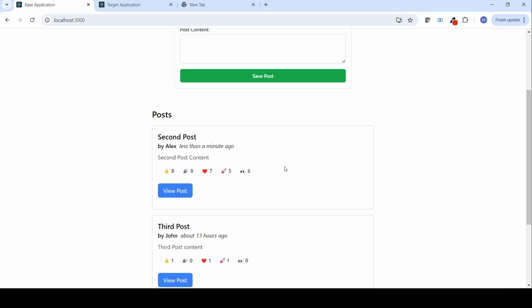Along with that, we have implemented adding author name as well as post creation time to each post. We have also implemented one crucial functionality as part of this series, that is persisting state with local storage.